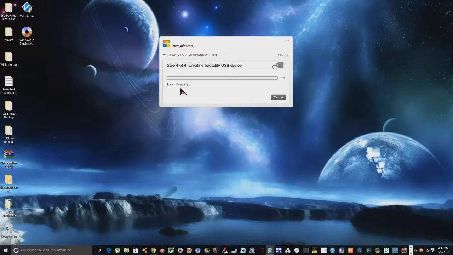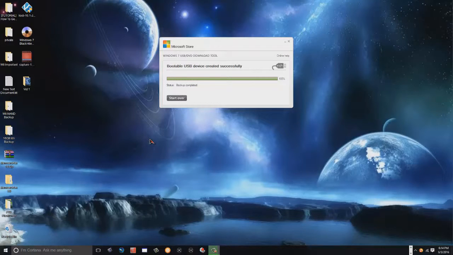Usually the OSs are about maybe 3 or 4 gigs, and it would take probably about 15 to 20 minutes on that. But it's going to take a little over an hour for this one. So I'm going to skip this part, and I'll meet you back here when it gets done. Alright, guys, it just now finished. As you can see, it says bootable USB device created successfully. So now we can unhook our flash drive, and we'll head on down to the laptop there, and I'll show you the next steps.